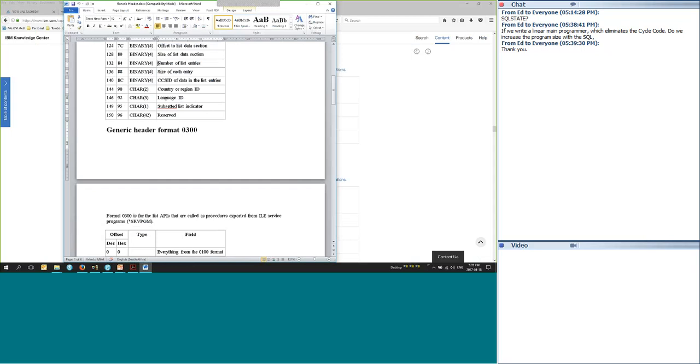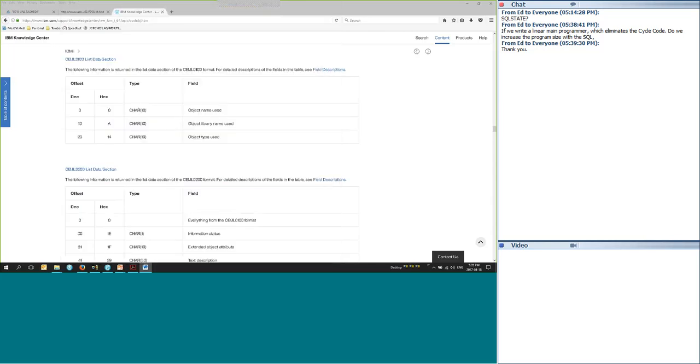You do a for loop based on the number of list entries, and each time you finish a list entry, you add the size of each entry to the pointer, and that moves the pointer down one entry at a time until you have consumed the full number of list entries as provided in the header. And let me tell you something, you use that instead of an array, it is 1,000 times faster than any type of array processing. So the list data section for format 100 contains those three.